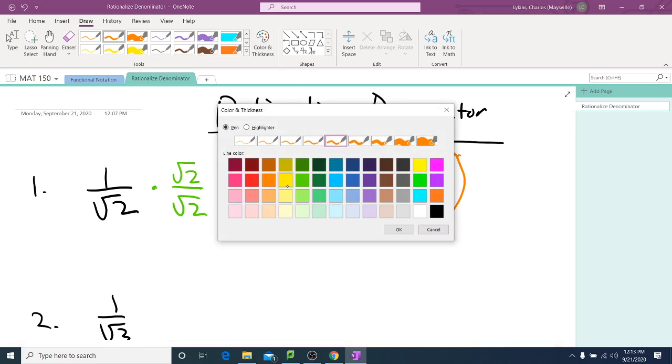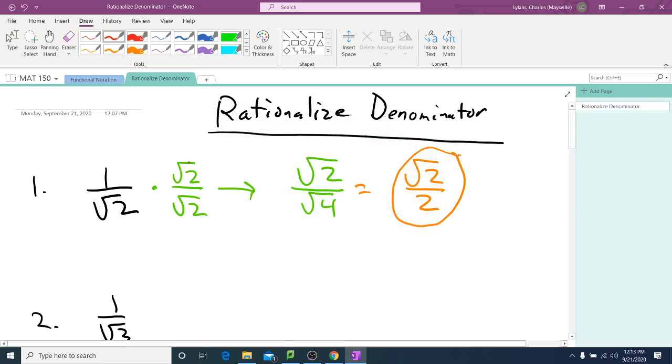Now, for me, another way to look at it is when I get to this step right here and I do the square root of 2 over square root of 2, I know that a square root of 2 and a square root of 2, if you multiply by itself, it automatically gives you 2. So if you have a pair of a square root, you can just bring that out to whatever number's underneath of it. It's the same as multiplying square root of 2 times square root of 2 to give you a square root of 4.